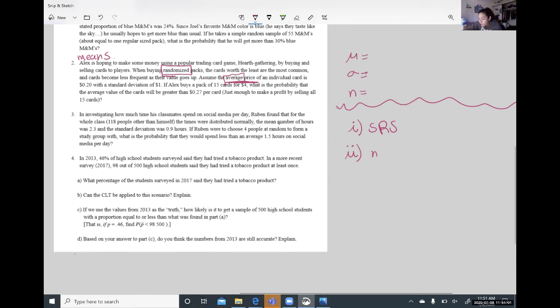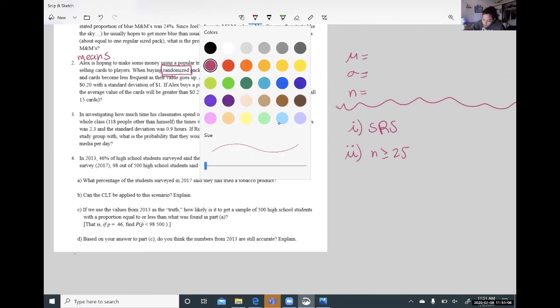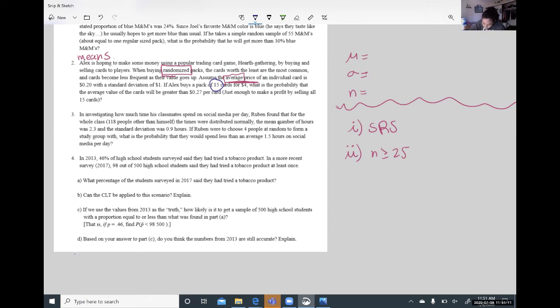Okay. Then the second requirement is that n is greater than or equal to 25 or the population is normal. Now, if we were to calculate n greater than or equal to 25, let's figure out what our numbers up here are. So I'm going to go ahead and box the numbers that we have. We have $0.20, we have $1, we have $0.27, 15, and this number, I guess, $4. So what is the n? What is the sample size out of those numbers? Is it 15? Yeah, perfect. Because all the other ones are values of money. So 15 is the only one that's not a value of money. That's telling us how many we have.